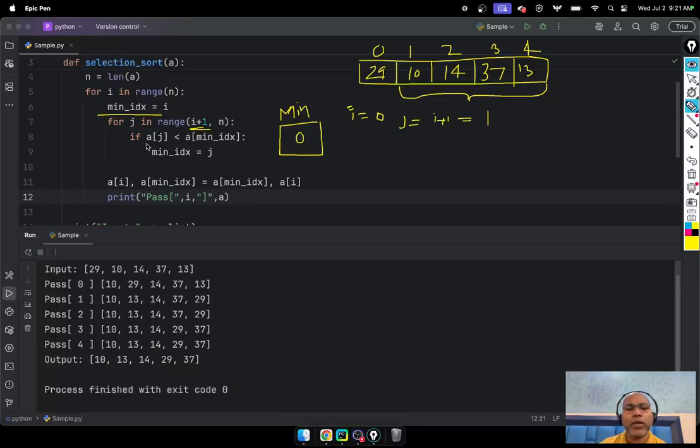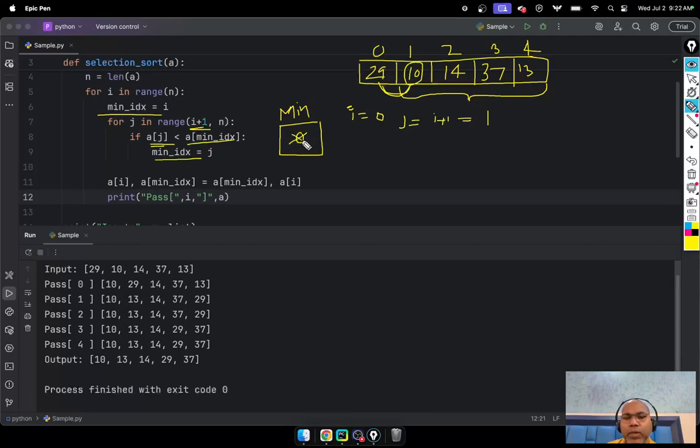that means it becomes 1. So you can say a of 1, this 10 is less than a of min, min means 0. So these two, 0 position, are they less? Yes, less. Then you change the min index to j, that means this j position is your min index.